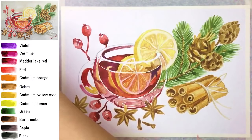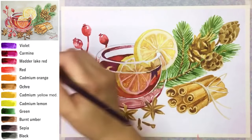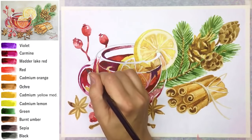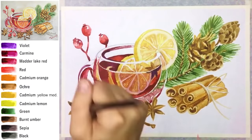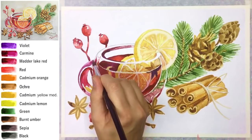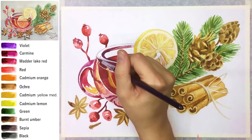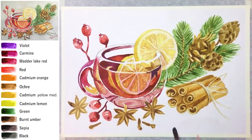So even if a glass cup has no color, right? It's just absolutely transparent. We can't paint it with no color. We have to watch, try to analyze what colors your eye can get there. And if you see glass objects in real life, you will see it's all colors around, reflecting in glass.